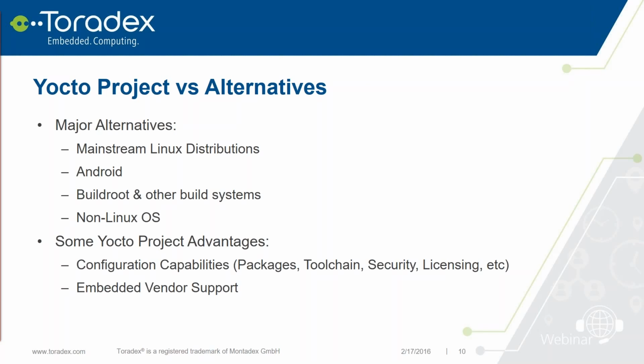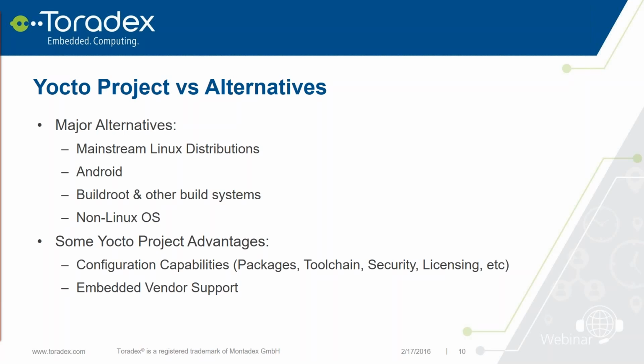And based on what I hear from customers, mainstream Linux distributions, that would be like Ubuntu, Debian, Fedora, etc., are the most desired alternative, primarily because folks are used to working with them on their desktop. And in many cases, they've already built a proof of concept in one of these x86 distributions. Unfortunately, some believe that if the same distro ran on the embedded ARM platform, that their software would easily port. And that's not necessarily a guarantee.